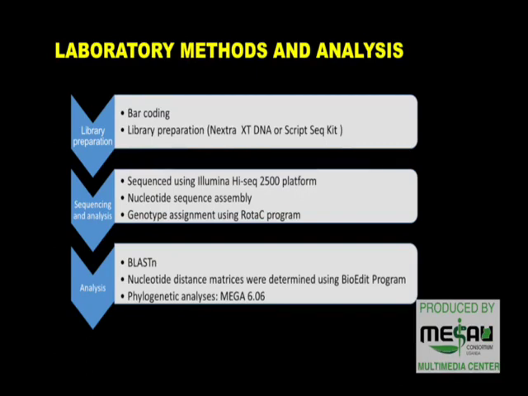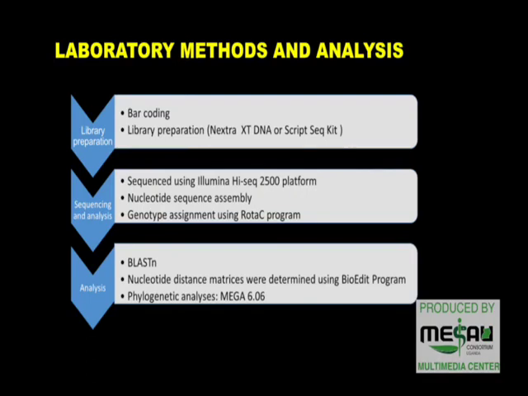And when we got the sequences, we assembled these sequences. The methods we used were de novo and also mapping, using the Geneious program to be able to do the nucleotide sequence assembly. And after assembling these sequences, we tried to see each sequence. So each sample now had 11 segments, and we tried to find out which genotype each of these segments was.